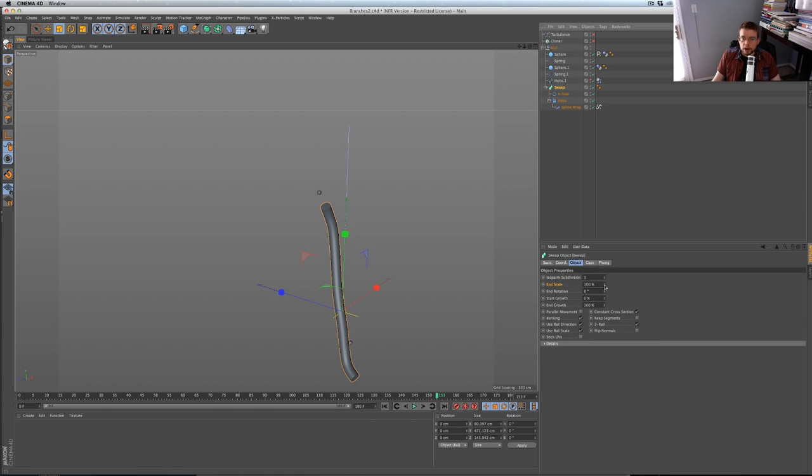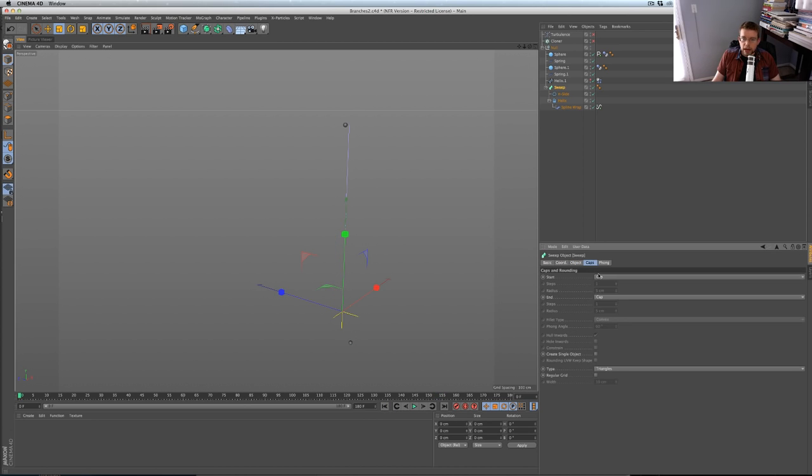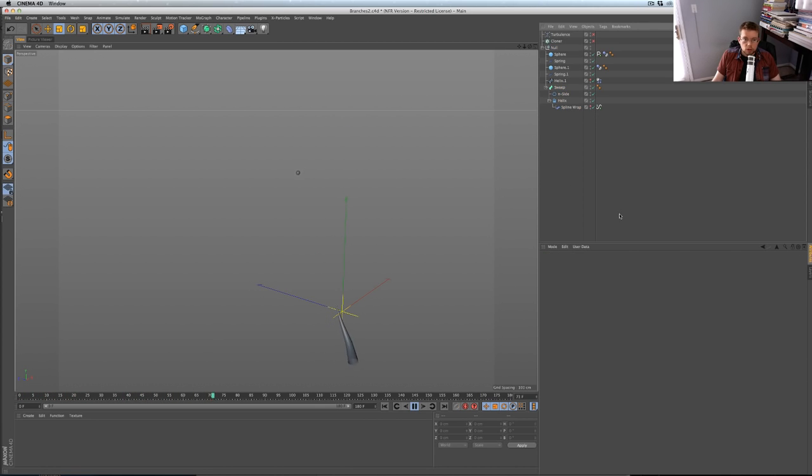In the sweep, I'm going to tell the end scale to be down so we get a nice little tentacle-y thing. Neat. And then we can turn off caps because that'll just make it run faster. I'm going to hide the spline wrap because no reason to be seeing it. So now we can see, okay, we get this nice little tentacle drawing upward. Still wiggling around a lot at the bottom.